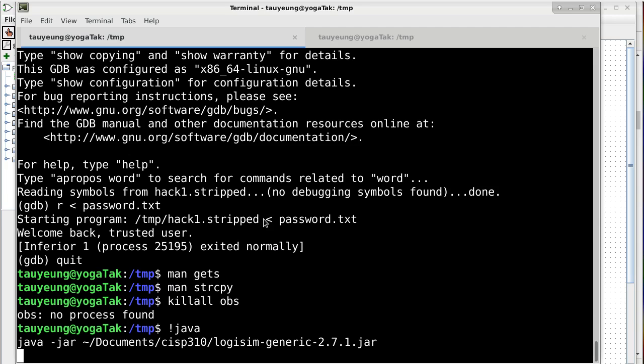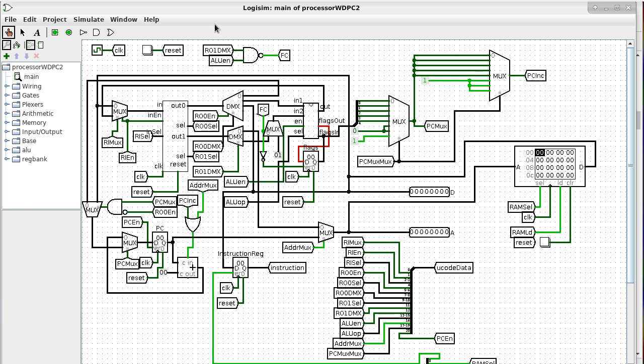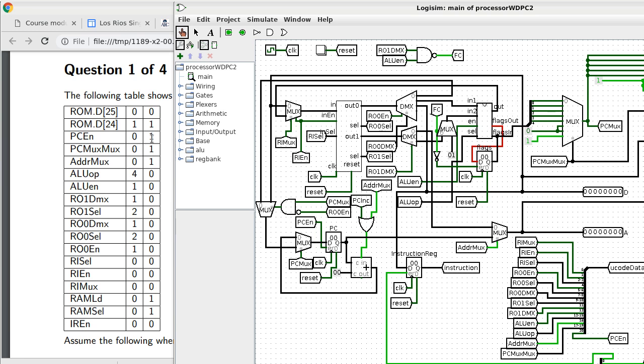And now we have to do side by side, which I cannot do because there's not enough resolution. But what I can do is put this one on the side just a little bit, so that we can at least see the slice and a portion of the processor at the same time. Okay, so the idea is you have to map out everything, but there are components that are more important than others. Everything that goes into a register's enable is important, because if a register is not even enabled, we don't really care what goes into the data port of a register.